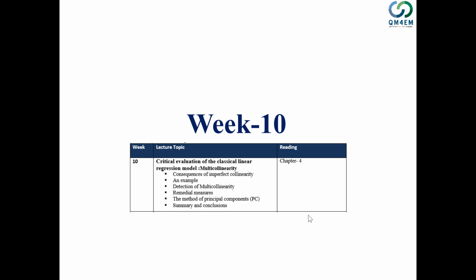We are going to see, as I told you earlier, how we can identify the existence of multicollinearity in our data, the remedial measures we can take, and then there is a method called principal components analysis, which we are going to study as well. Before starting the formal content of this chapter, I highly recommend that we first discuss the concept of multicollinearity by itself, and then we go for discussing the topics of this book.